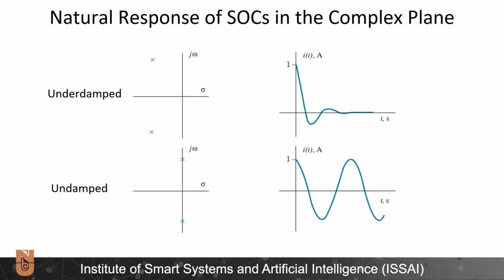In the underdamped case, we have two complex conjugate poles and both of them have real and imaginary components. The real components are the same. However, the imaginary components are conjugates of each other. That means they have the same magnitude but different signs. And accordingly the response is an exponential decay again. However, this exponential decay has oscillations inside and follows the general envelope of e to the minus alpha t, while we are also having oscillations in the behavior.